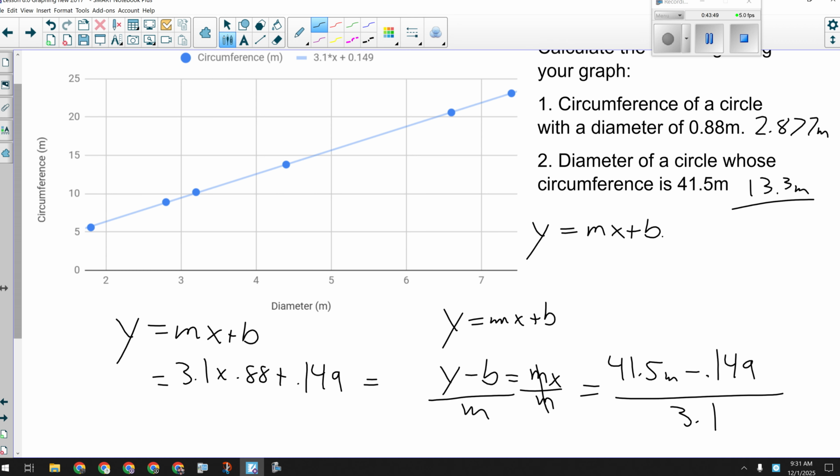Okay, so the good news is no matter what kind of graph you have, the way y equals mx plus b works is always the same. What it calculates is going to be different. M could be different on every graph. Y is going to be different on every graph. X is going to be different on every graph. But how you calculate those values is always the same because it's always the same formula. Okay. Need any more time on that one?